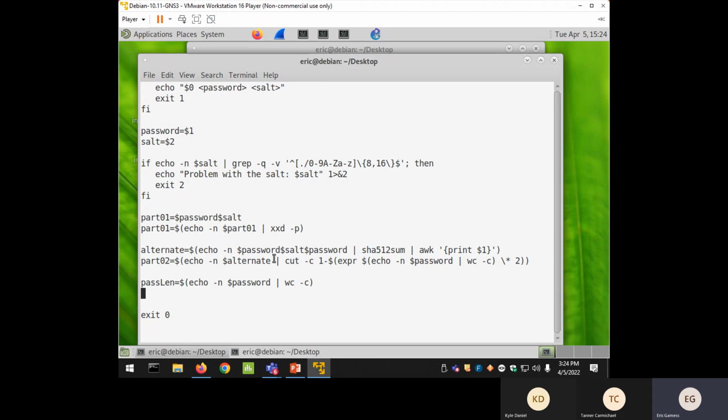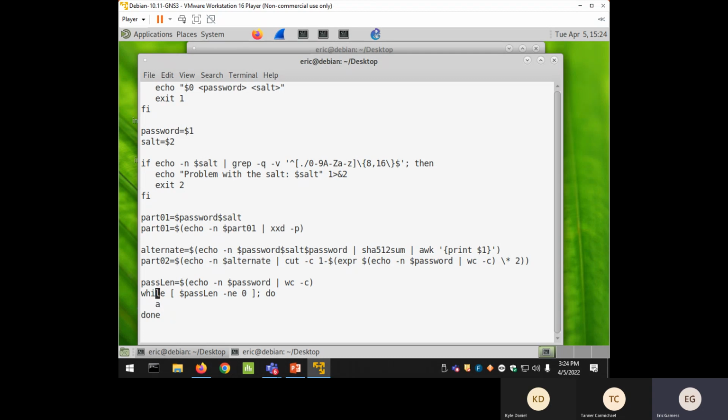So what should I do here? I can do a while loop. While what? While the password length is not 0. Do, done. What should I do every time that I pass?